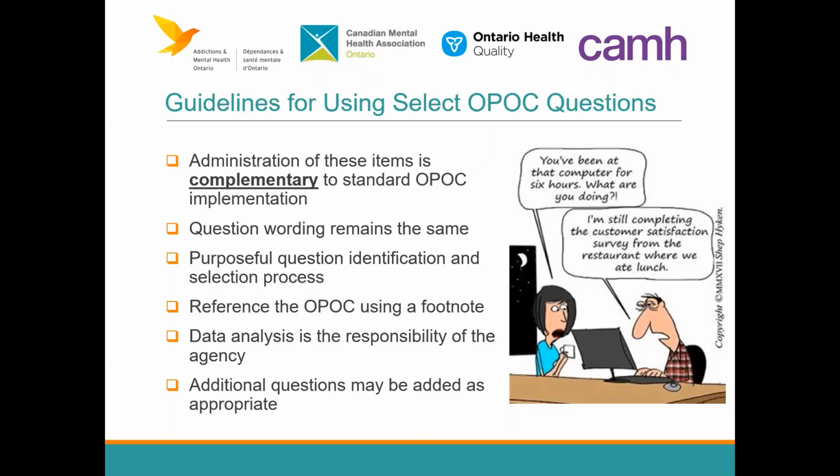There are occasions when agencies may wish to use some of the OPOC questions for alternate purposes, and this is certainly a great time for doing that. For example, an agency may want to initiate a quality improvement project and want to use only a few questions to gather feedback during a rapid improvement cycle, much like Nancy and I were just discussing. We do have some guidelines, and there is a document on which these and some other ones are laid out, and they'll be part of a package coming out to all the registrants for today's webinar.